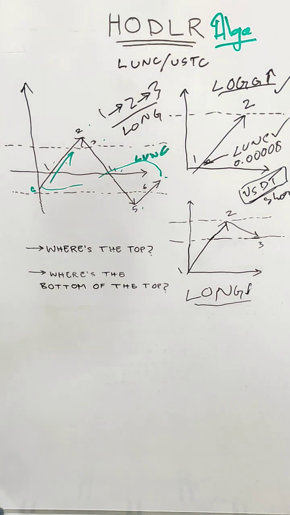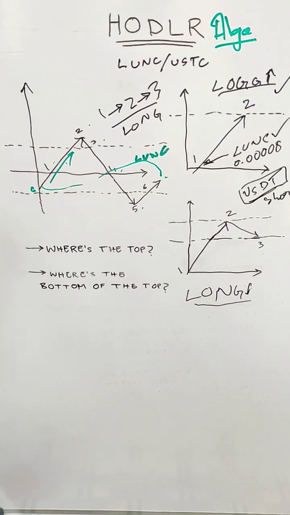This is a very simple concept that you'll understand if you do margin trading or futures or whatever it is, because that's how it works. In margin trading, you would always short if your investment is already in the form of a stable coin and you are trying to get as much supply, or rather as much volume, as possible for as little as possible. That is what a short process is. And in the long process, you're trying to sell your investment, which is already in the form of lung, at a price which is higher than you bought it at.